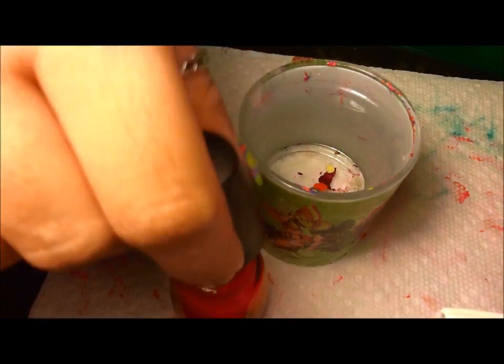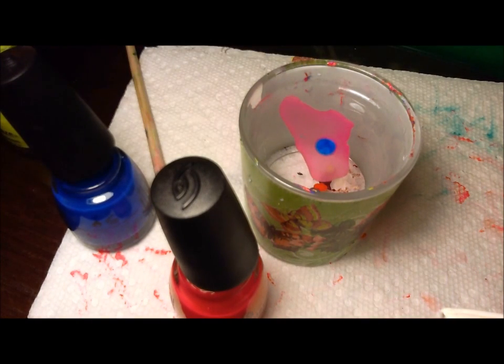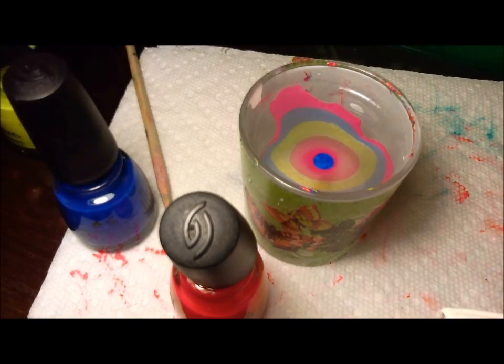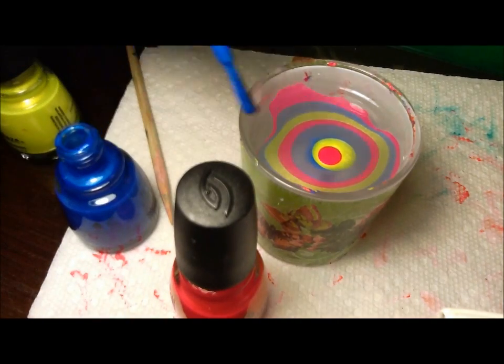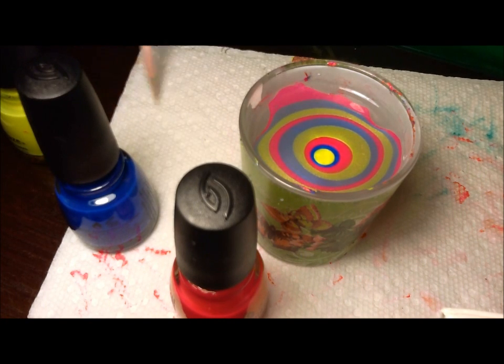Let's get started. So basically, you're just putting the polish on the surface of the water. And as you can see, it starts creating a bullseye. You want to work quickly so that it doesn't dry, because if it dries, it's going to start to drag, and that's not good, because it won't work. And so to get the most out of it, you want to work quickly, like that. That's it. I'm done there.